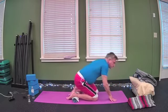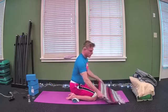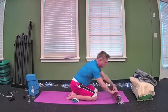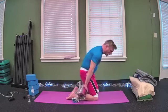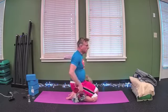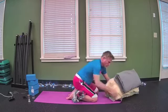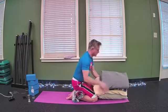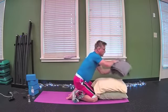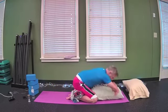So that's one. Then I like to roll up a blanket, not too thick, but a small roll that I can put behind my knees so I'm not crunching my knees the whole time. It's gonna be some nice support here. Now, I'm gonna pull my bolster in between my knees. And I'm gonna use as much padding as I want or as I need to feel enough support here as I come forward into child's pose.